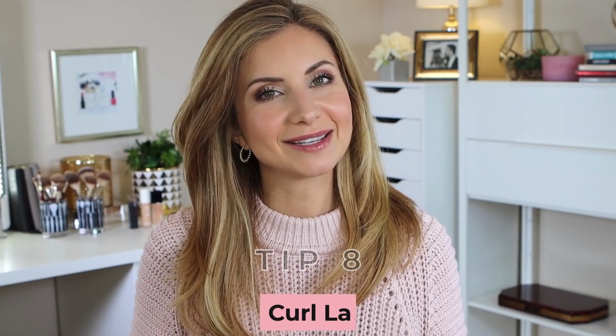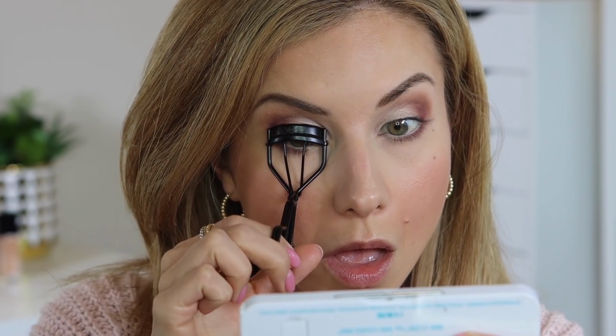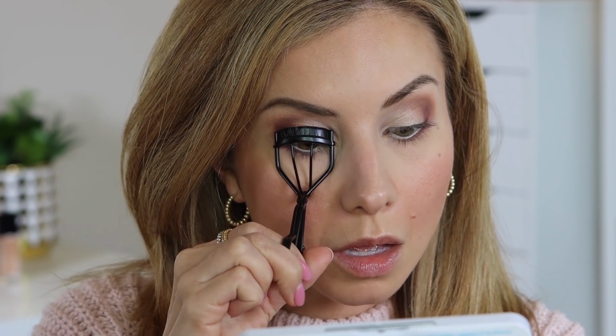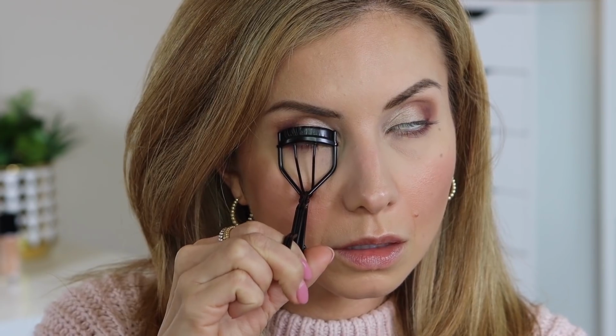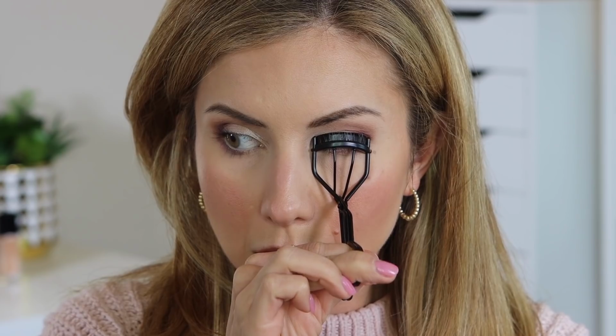Number 8 is easy and an obvious one, and that is to curl your eyelashes. Just having that extra lift and curl really does make the eyes look larger. I'm using the Lily Lash Curler. This is the first time that I used it. I actually bought it yesterday, so I liked it. I think it did a good job. But yeah, definitely use a lash curler.